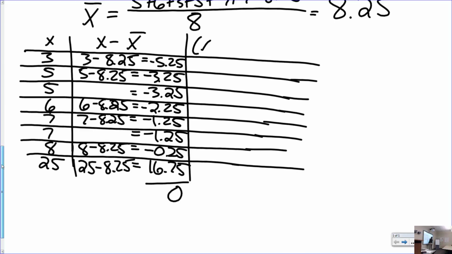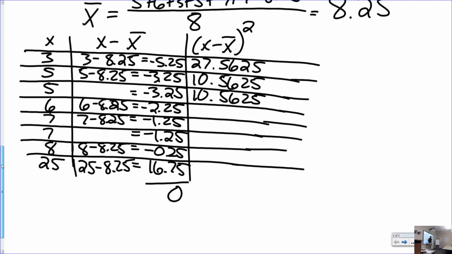And now technically, what do we have to sum up? We have to square all of those numbers. Mildly annoying because you get lots of decimals, but a lot of them are repetitive. And note, folks, when you square a negative, what happens? It turns positive. Please don't write any negatives down on the squared section. That's the whole point, to get rid of the negatives so that they don't cancel each other out.